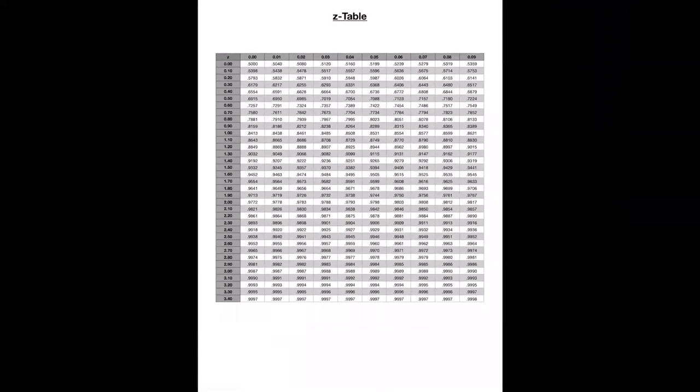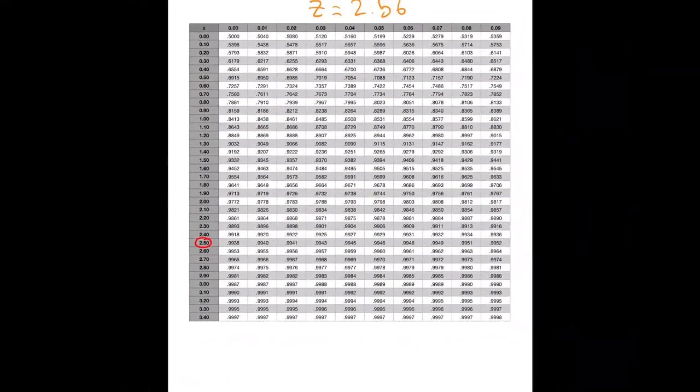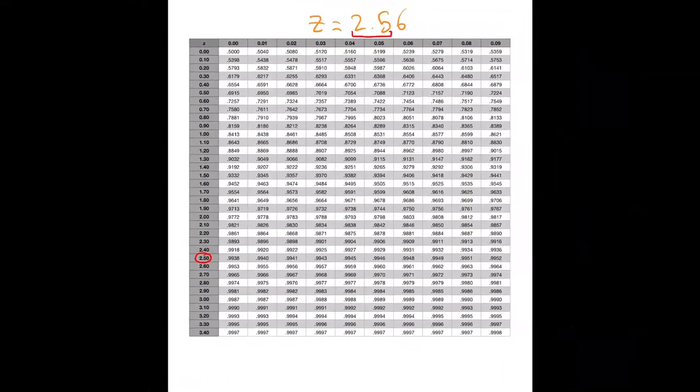So we've got Z is equal to 2.56. And so we're going to go to 2.5, and remember, that corresponds to the first two numbers. And then we're going to go to the 0.06, and remember, that corresponds to that right there. And now we're just going to go down. What I like to do sometimes is make a big line straight down and a big line straight across, and then look at where that intersection is. Boom, right there. 0.9948, 99.48%. That's good. We'll keep that in mind.